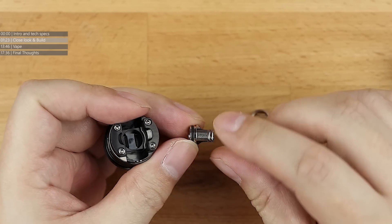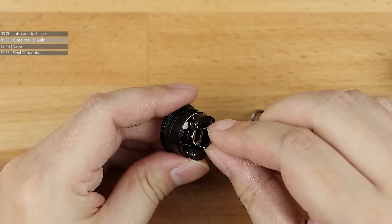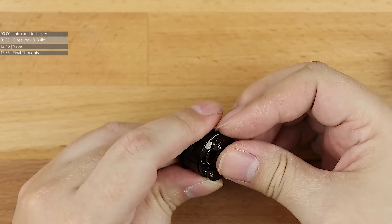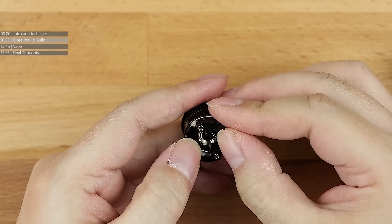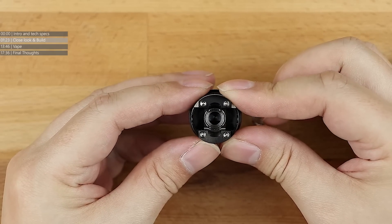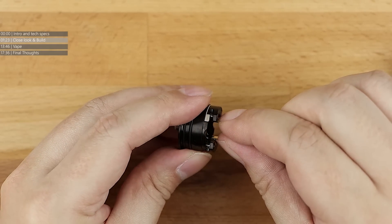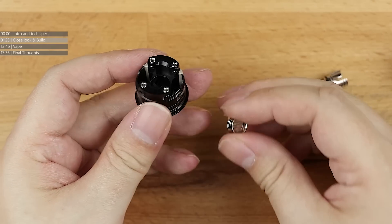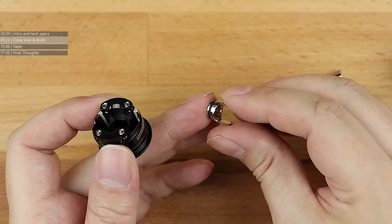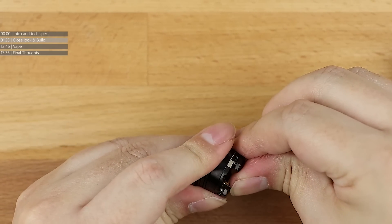The way this works is rather simple - there's the main airflow intake there. You grab these ridged bits with your finger and thumb like that, and you simply drop this in. There's an o-ring that holds everything in place. You just drop it in, give it a push, make sure the little lips are lining up so they're not going to impact your coil. You can also pull it out with finger and thumb and swap to the slotted airflow for a little bit more resistance.